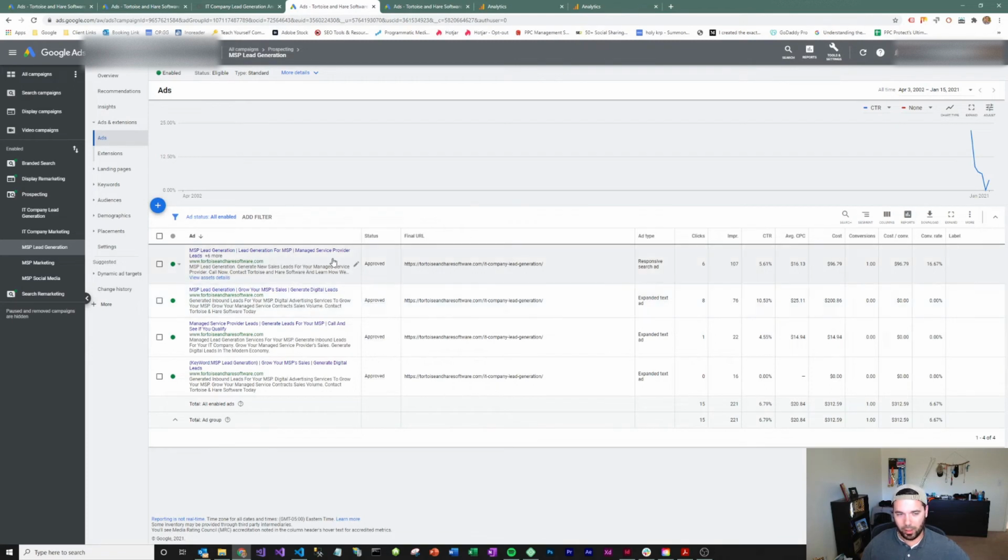So that's our next checkpoint there. Again, it doesn't have to be followed to the letter, and you have to strike that balance between what you want as the advertiser and what Google wants in terms of the ads that it's serving to people on the search engine results page.